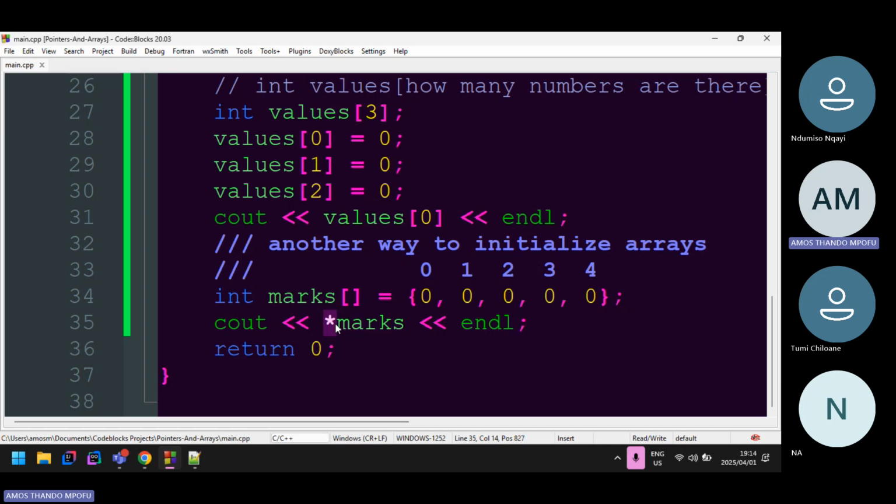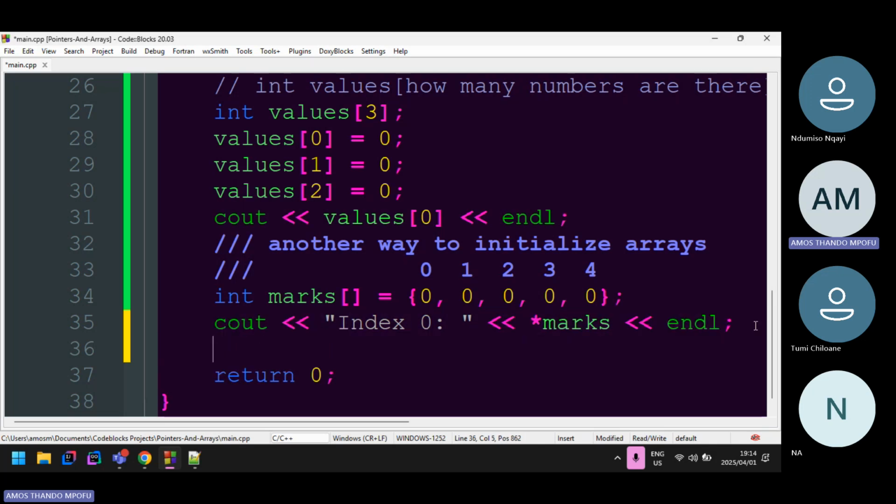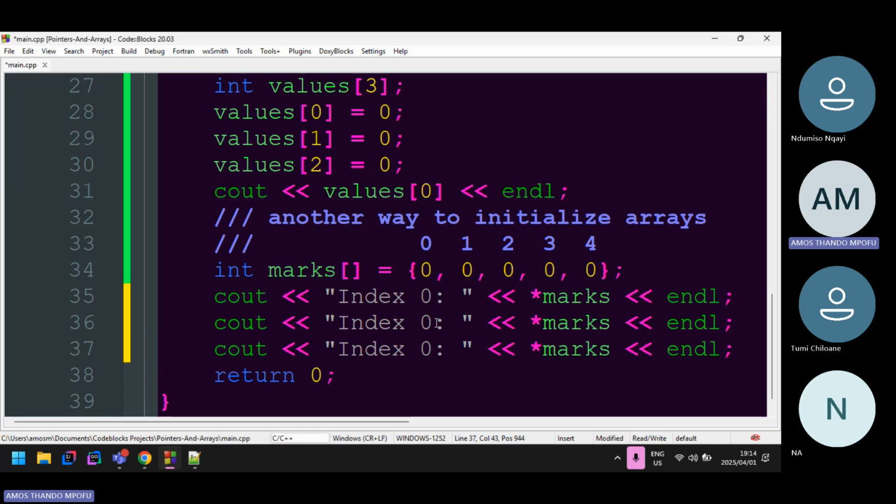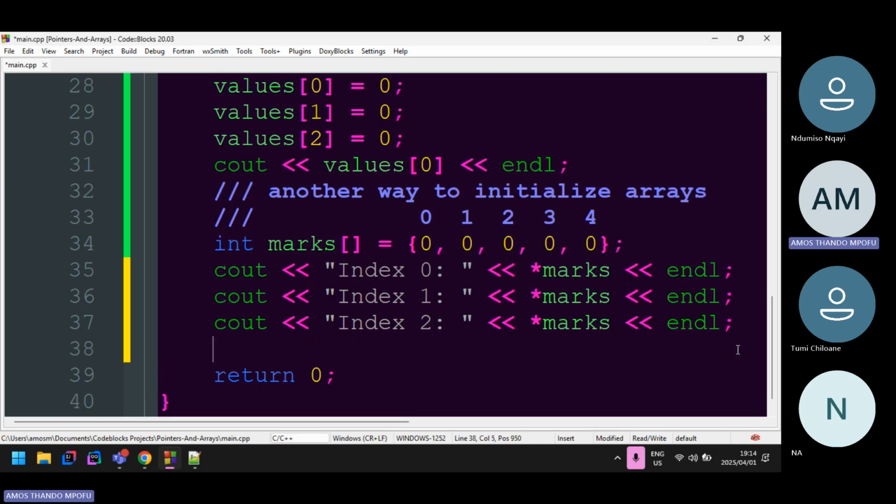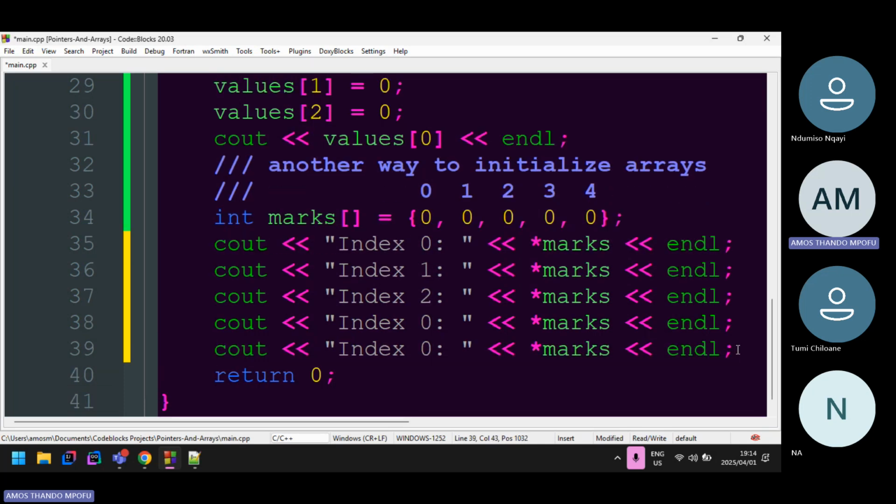So I could actually output all 3 values. Let me do that, then we're gonna end our session. So this is value at index 0, right? Then I'm gonna repeat this 2 more times because I have 3 indexes or 3 positions. Oh no, max is 5. Yeah. So I'm gonna say 1, 2, 3, 4. Then how do I move to the next position?